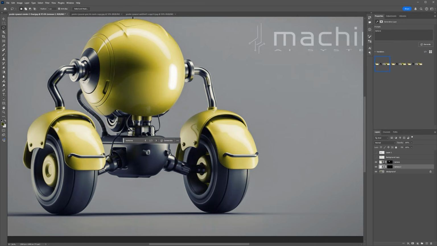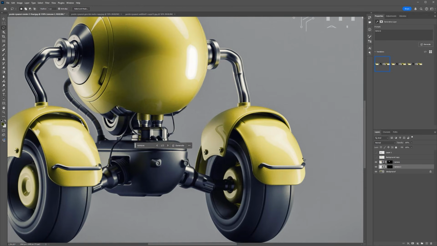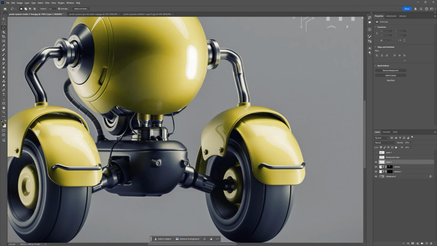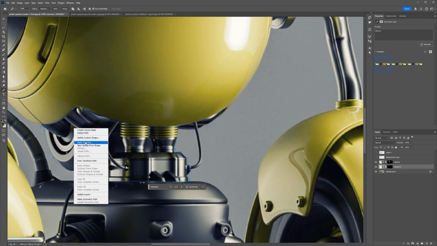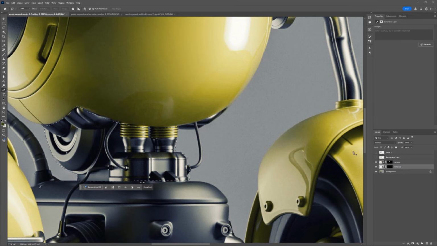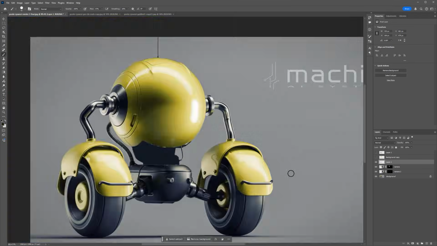There's quite a lot of detail in the middle here, but we could easily remove this. What I could do is create a plane here and just trace this around like this. Cool, more or less. I'm going to fill this with one color, something like this. Now what you're seeing is the ball on the top, just two flaps on the side over the wheels, and some area here for whatever it is. So you now start seeing shapes.